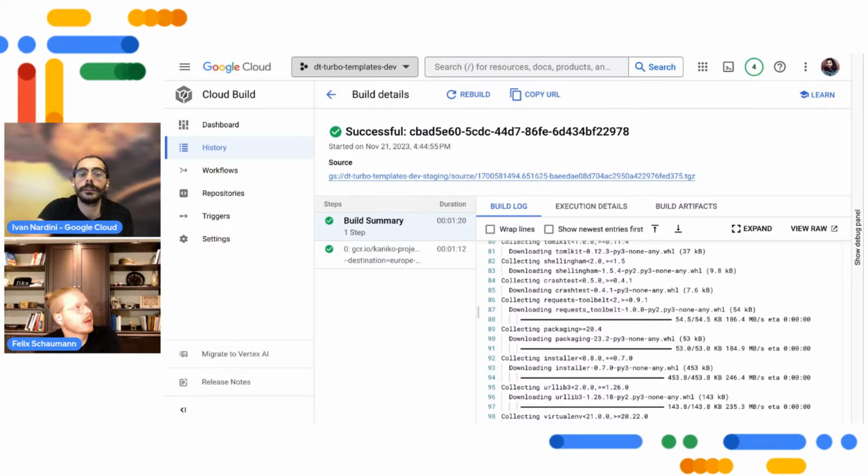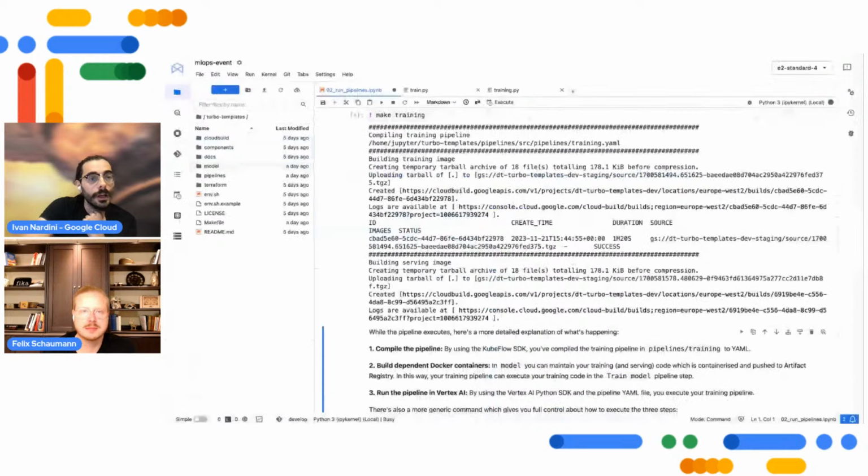I'm wondering, when I define my model code, we looked into the training code and we built the Docker container out of it. Where's the Dockerfile, which actually defines how this training image is built before we then use it in the pipeline? Oh, that's a really good question. And if we jump in the notebook, let me show you.